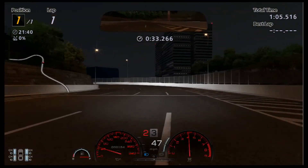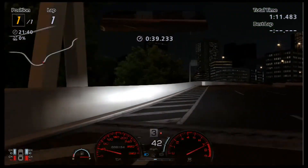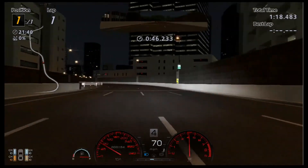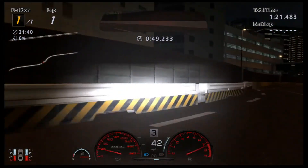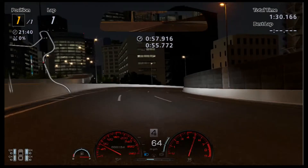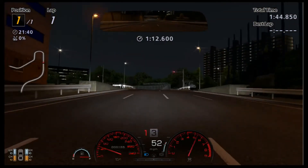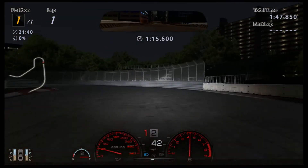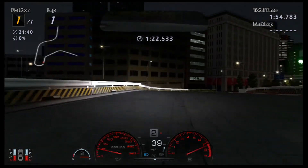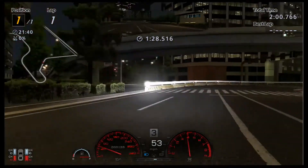I'm going to change the view. This drift actually feels very good using the wheel. I don't know about the controller — I used the setting for the controller a while back. This drift setting was given to me by one of my friends; his name was XX360, and he has an Instagram. It's been a while, but I've been using this drift setting ever since.